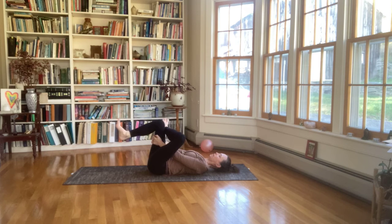Now tilt the pelvis and go ahead into a flat back. Continue to stay even left to right, don't roll to your right side. And now feel the stretch move into the right buttock. Drop the shoulders. Relax the face. Breathe into the stretch. Breathe slowly, smoothly.